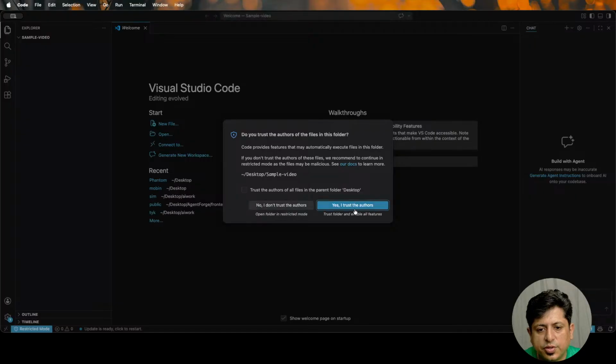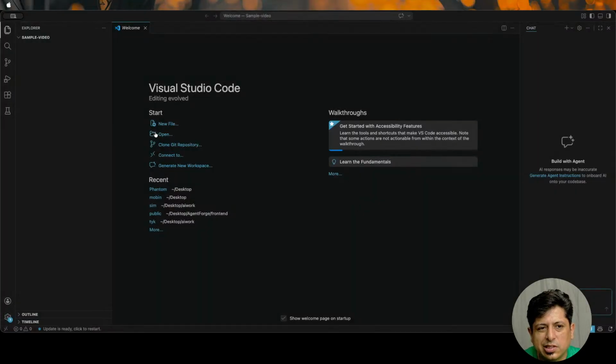We are on Visual Studio Code. You don't have to code. I am not asking you to code. This is just a file organizer, and I will invoke Claude in the same folder. I've just created this folder called sample video, so that whatever files I create with Claude, whether you're using Claude Copilot or running locally, will be saved somewhere. I'm just seeing those files here. And I'm not going to use the Visual Studio agent here. You can, if you see, it says build AI with agents.